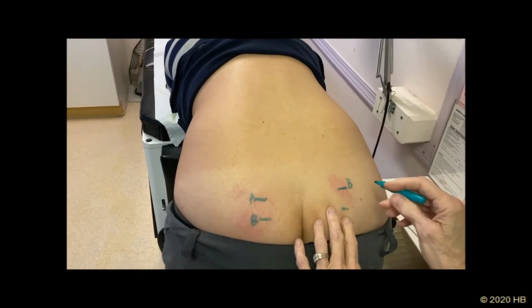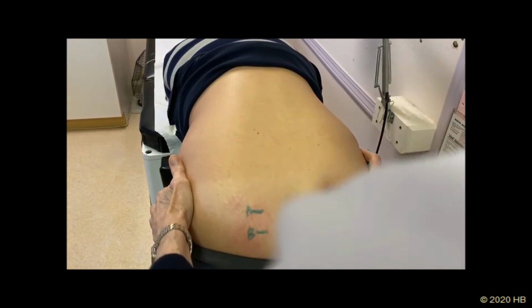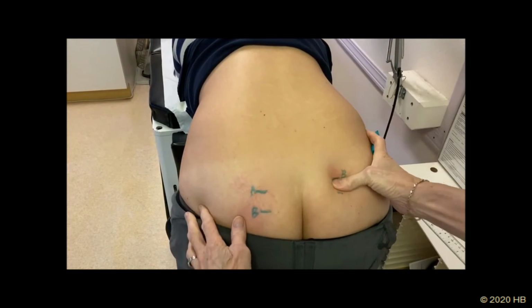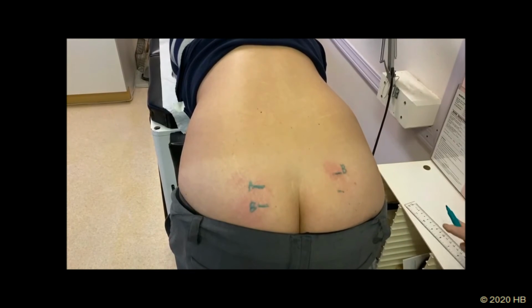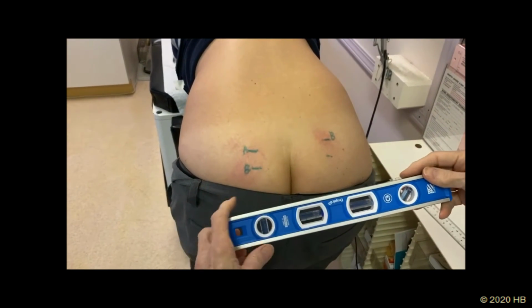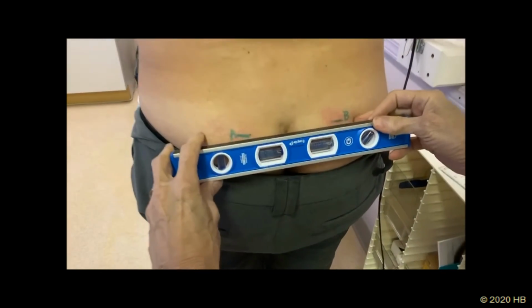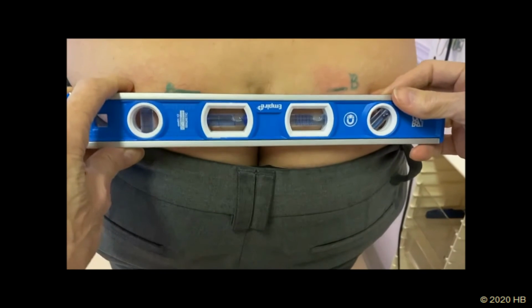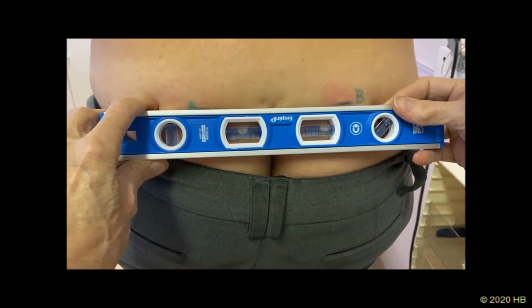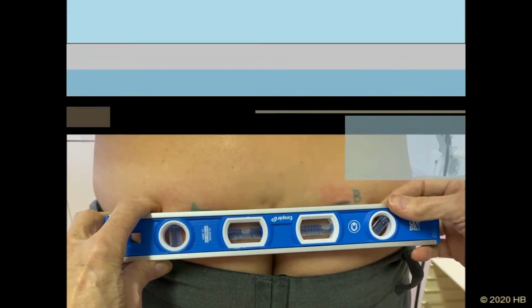Now let's see where the right one is. Oh, it's perfect. It stayed exactly where it was. Okay, so now let's check the level. Can you make yourself upright, please? And let's see the level. Now this is after, and this is perfect. Perfect. Okay, that's it. She's corrected her back.